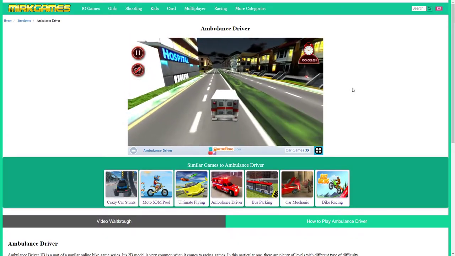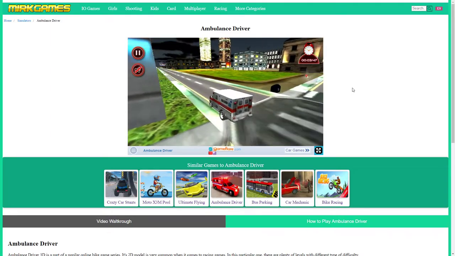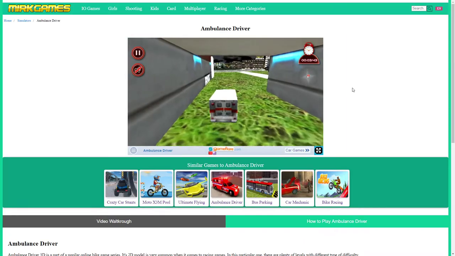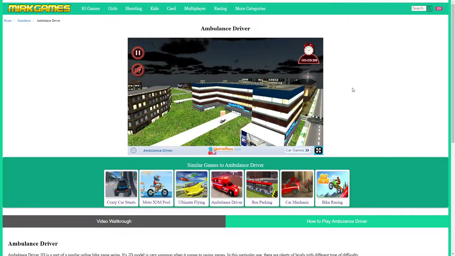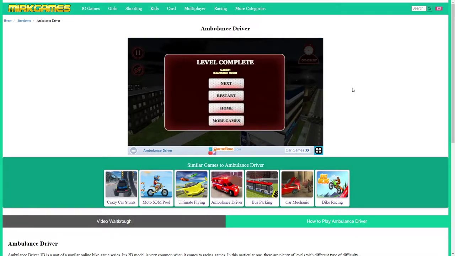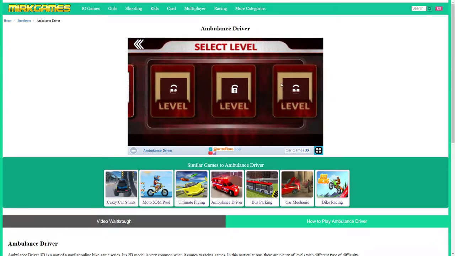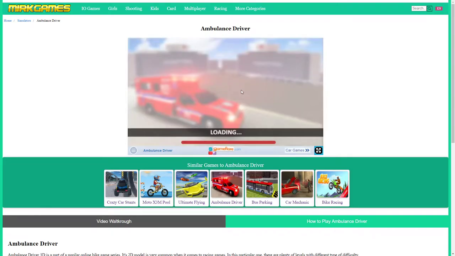There we are, we're very close to the hospital, just delivering our patient now. Okay, that should be the, no, that's not the entrance. There we are, this is it. Okay, it's a big hospital. Good. We've earned 1,000 cash. Good for us. You can see there are plenty of levels here, so that should be fun.